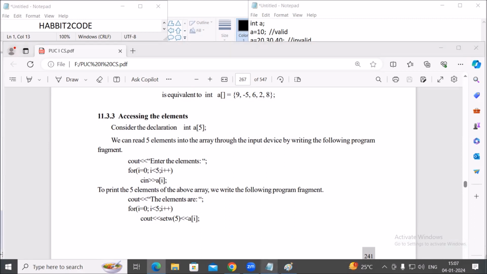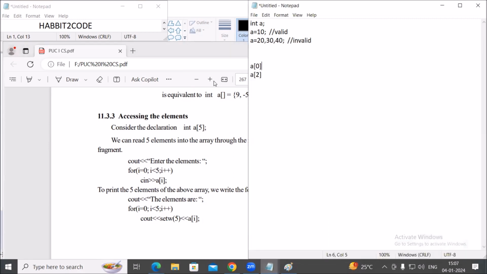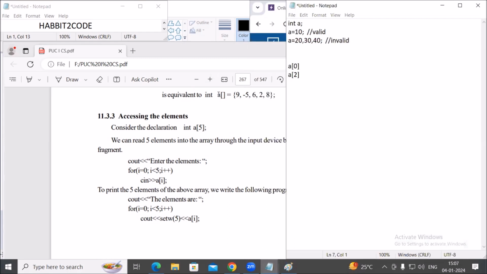Now, for example, in this array you can see that different values are stored. Suppose I say a of 0 plus a of 2 plus a of 4. Here a is the array name, and 0, 2, 4 are indices.